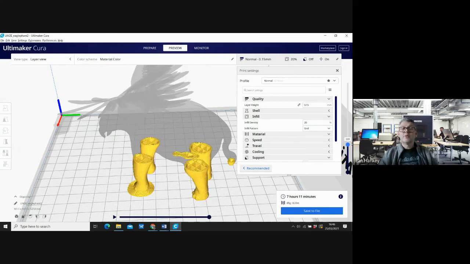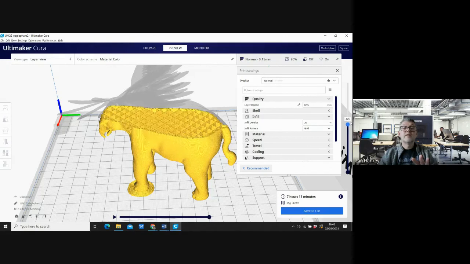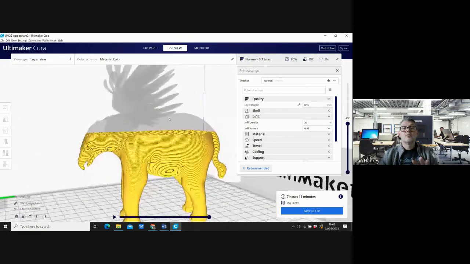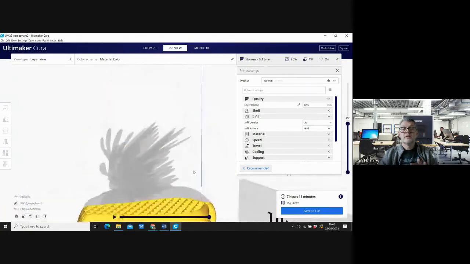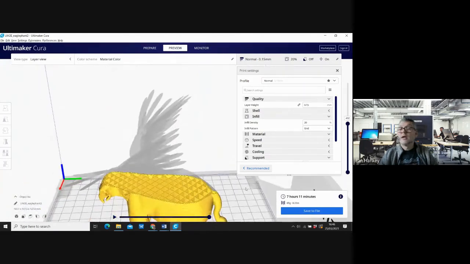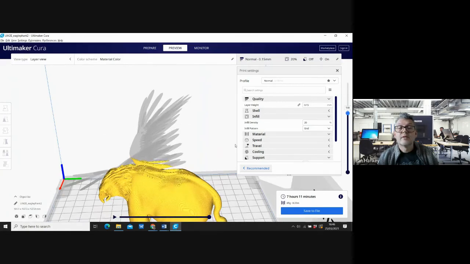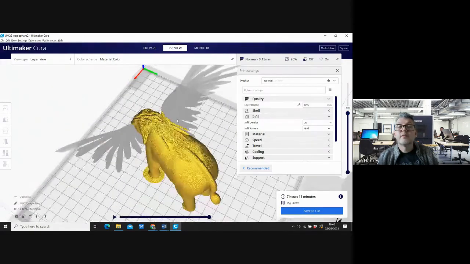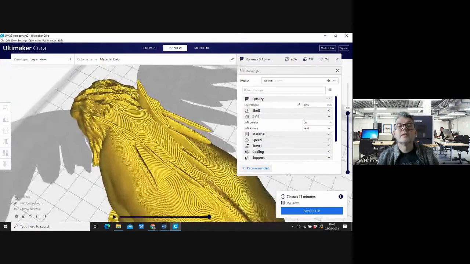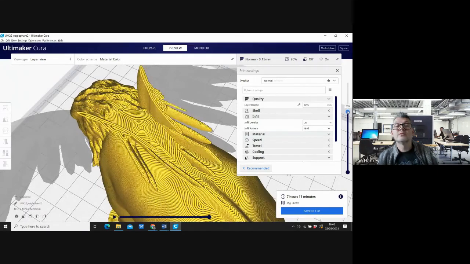As we're building up, I can see the wall thickness. I can see how this is going to be built, and to me, this looks good so far. Everything looks fine there. I want a close look now at the wings as they are being created. So I'm just going to move around, take this up now, and visually look at how the wings are being constructed here. I can see that looks pretty good to me. It's got an exterior, and it's even got some infill inside there. So I think that's going to be okay as it builds up.